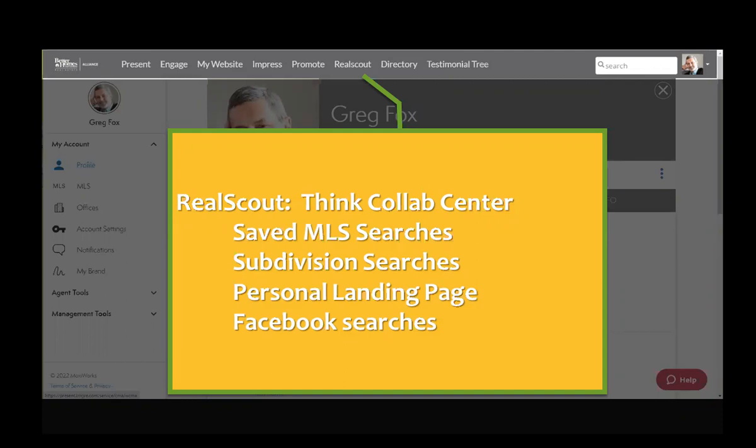You're supposed to have. And there's another thing it does. It says Facebook searches there. I've been playing with it, and I don't know how many people watch my Facebook page, but they have a widget where I set up a search of all houses in Wichita that were between 125 and 175. One button posted that search to my Facebook page, and I labeled it investors looking for rental homes. And all they do is click on it and it pulls up the homes. So there's a lot of power to this program that I don't think we've had before. But let's move on for just a minute.